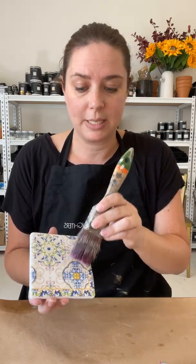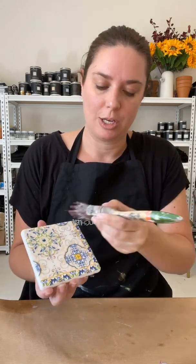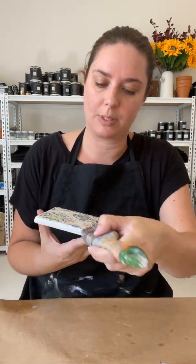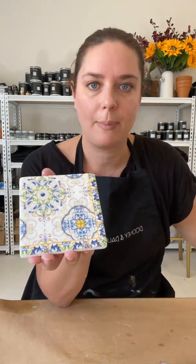In general, the lacquers take about 20 minutes to be touch dry, and two hours to do a recoat. So it's really fast to do. Just making sure that you have no drips around the corners and the edges when you do it. So tomorrow I'll come in and do another coat on the top, finish the other ones, and do the two coats on the back, and these will be a lovely set of coasters.